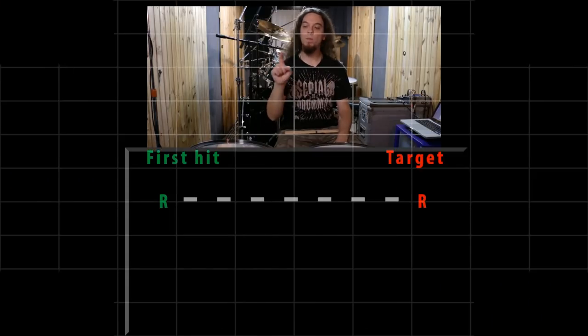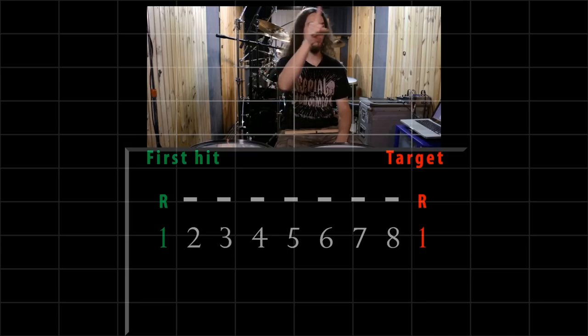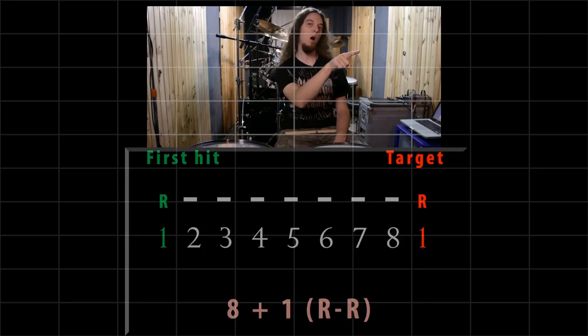So, first step, choose the length. Let's take 8 plus 1. Second step, pick up the first hit and the target. So let's take, for example, right to right. So we've got right, 2, 3, 4, 5, 6, 7, 8, right. We call this exercise 8 plus 1, R to R. And then just add dynamics. We'll try to play an accent on the target.